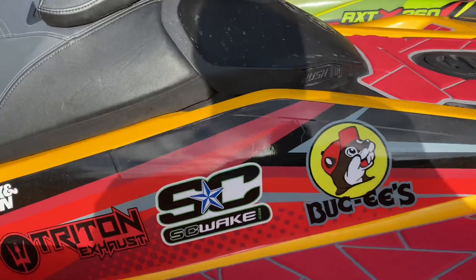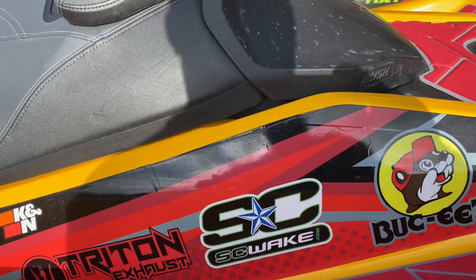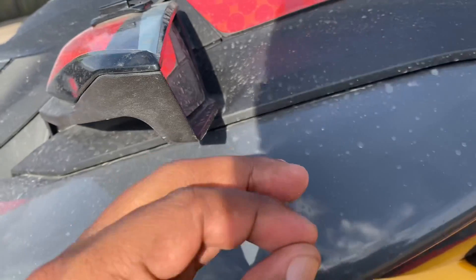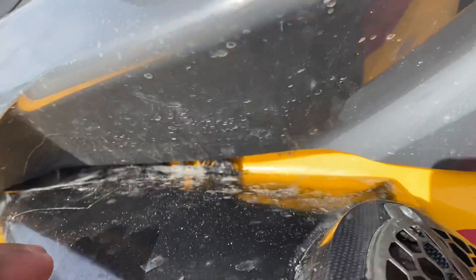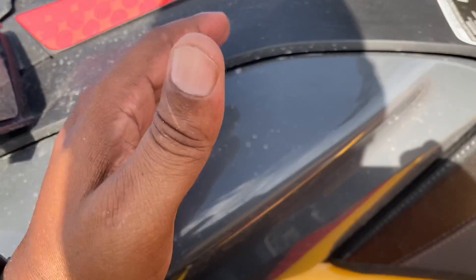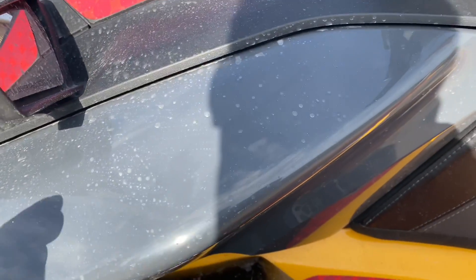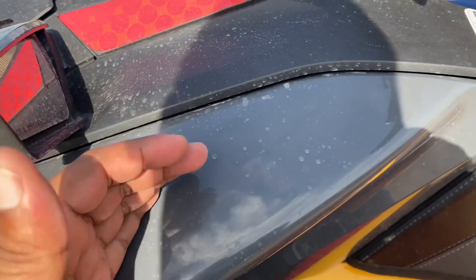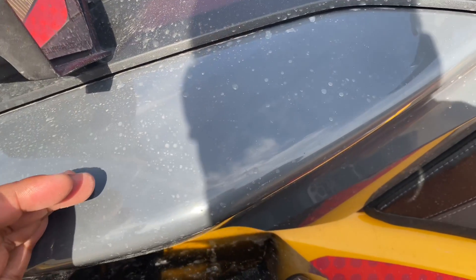Wet Jet Performance is busting their butt — it takes a little longer because we don't just go out, test it, and say it works great. We're at 87 miles an hour — we want to figure out how we can make it fail. We splash water all the way up, dove wave jumped on purpose to see if water got in. It was maybe drops of water that made it into the hull — not real water — because when water comes through, it goes right back out into the footwell. When it hits the frog skin, that's waterproof, not just water-resistant. Air flows through but water is too dense, bounces right off. We like things that look finished, not a bunch of Swiss cheese holes.